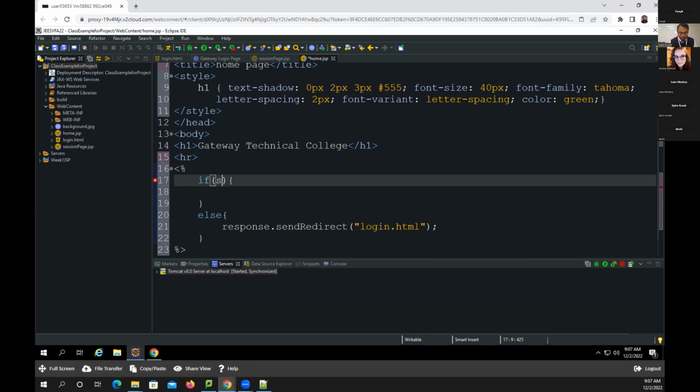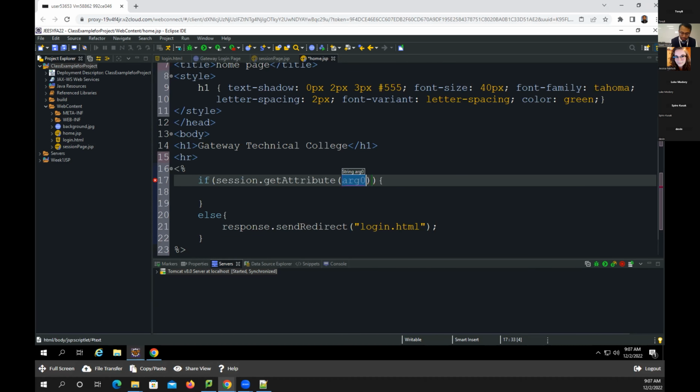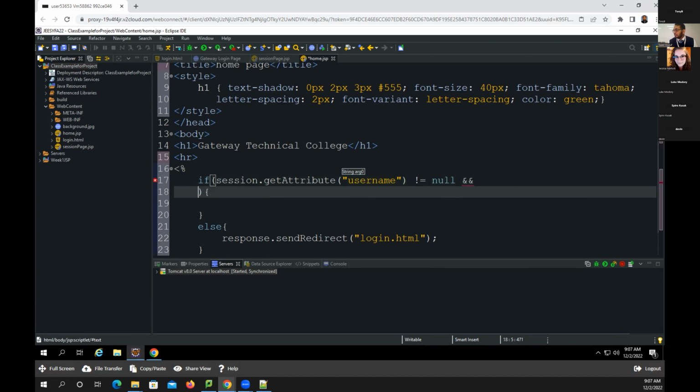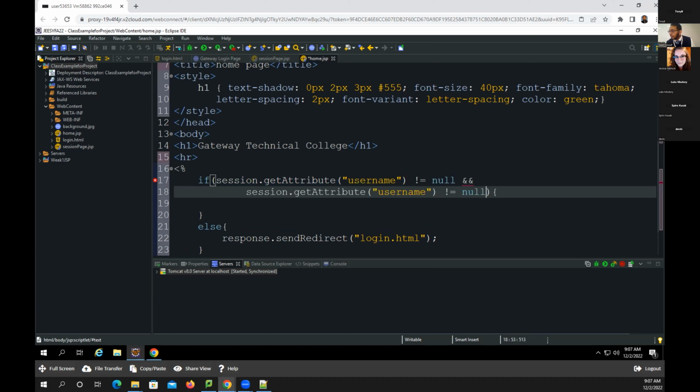So I'll type session.getAttribute username and make sure that it is not null, and get the value and also make sure that the session variable password is also not equal to null.